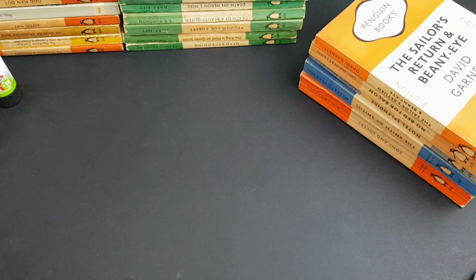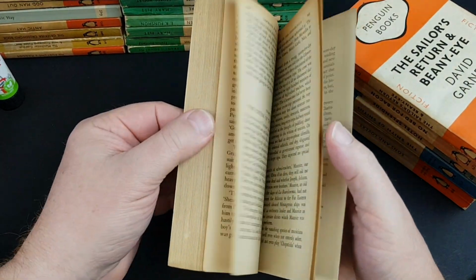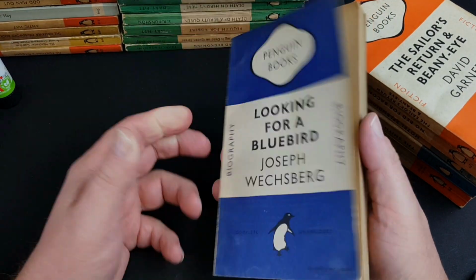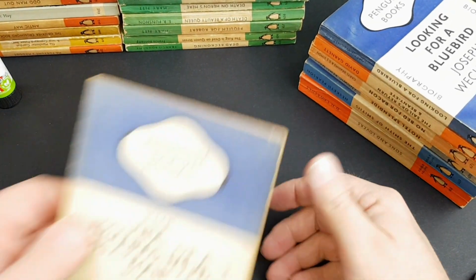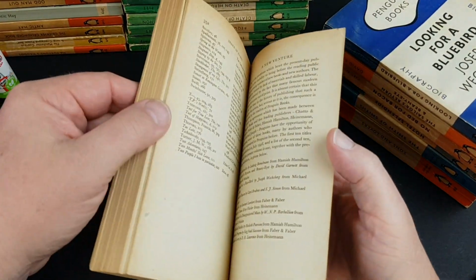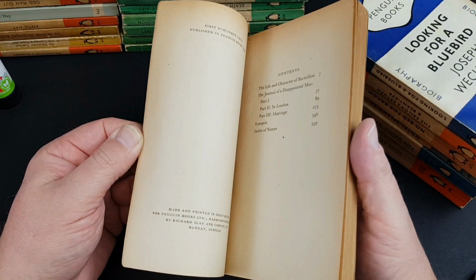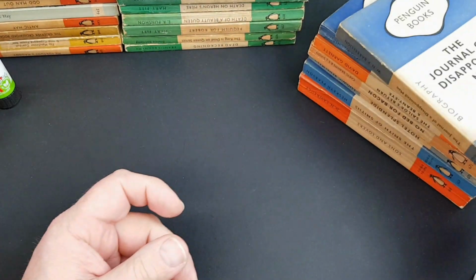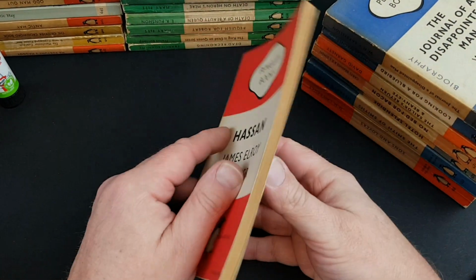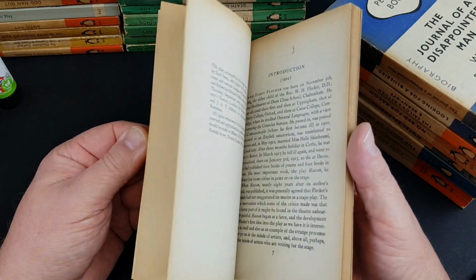Now we're pulling the last pile over here. Is it Looking for a Bluebird? In a very blue covered book. So on the whole, these have almost all been 1948/1949, this little era that we're looking at today. And you just get an idea of how many Penguins it's going to be to go through them all. An awful lot. So as I run out of other book series that have already been cleaned, we'll have to ramp up our coverage of Penguin and Pan, because I've got so many to get through, thousands of books. But I'll mix it up as good as I possibly can.